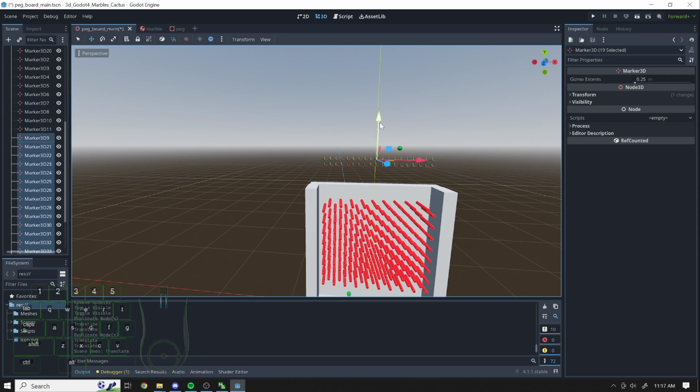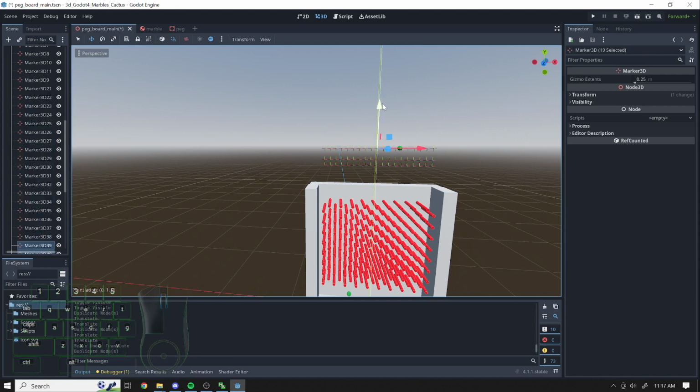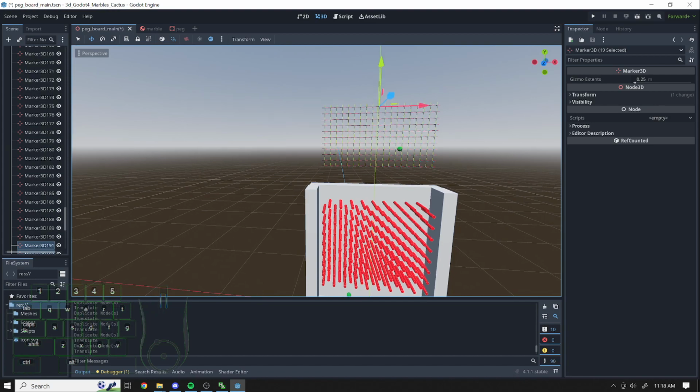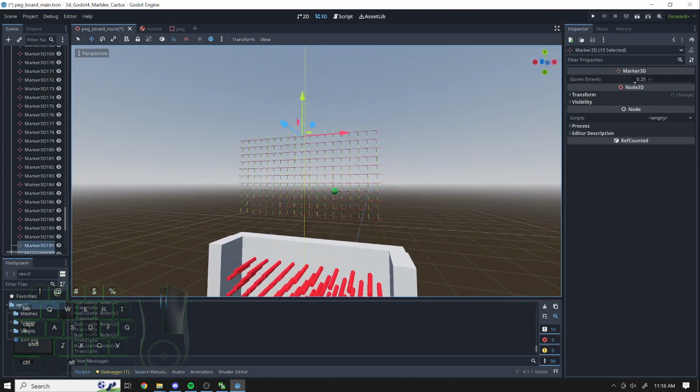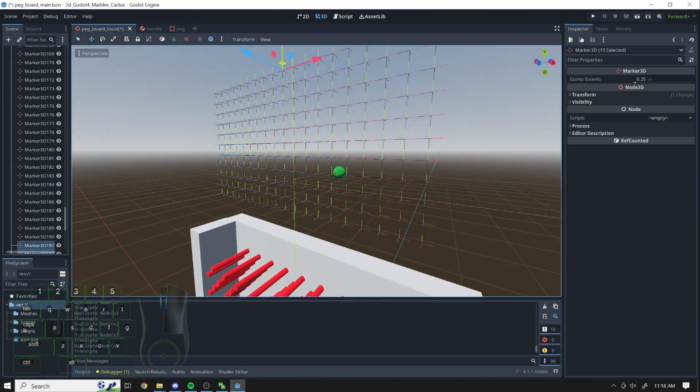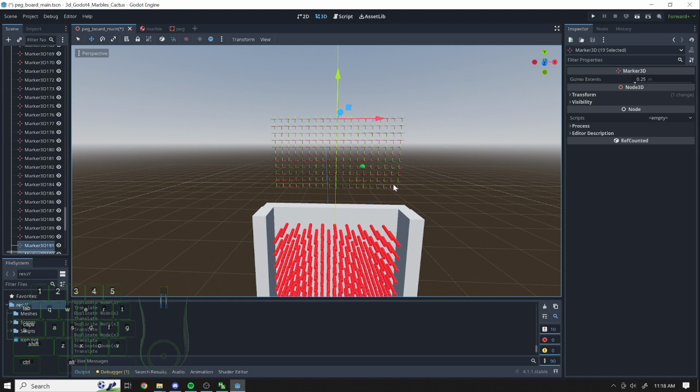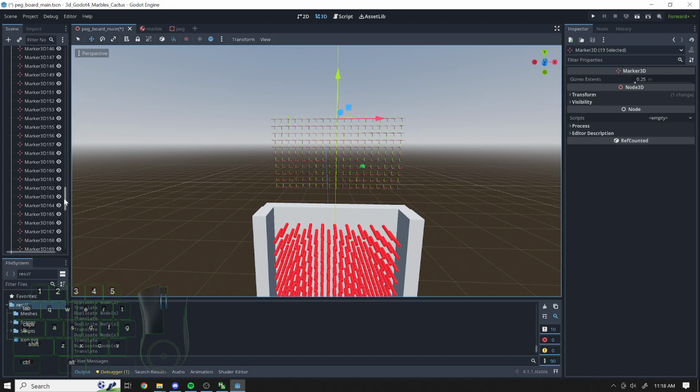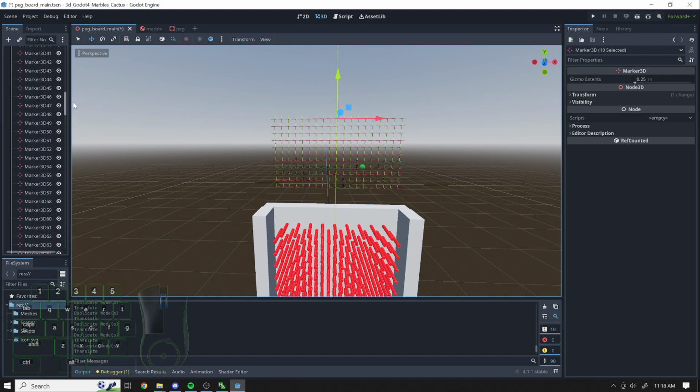Control D. I don't know why I hit Control F. I don't know if that's too many or not, but there we go. Quite a few, 200 or so. You can kind of see why it's important to put things in folders.